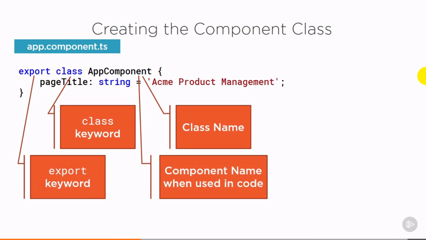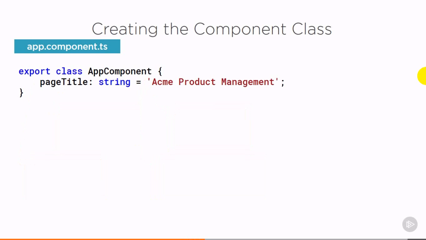The export keyword here at the front exports this class, thereby making it available for use by other components of the application. And as we learned in the last course module, since this file exports something, this file is now an ES module and will be loaded by our module loader. No need to add a script tag for it. Within the body of the class are the properties and methods. In this example, we only have one property and no methods.